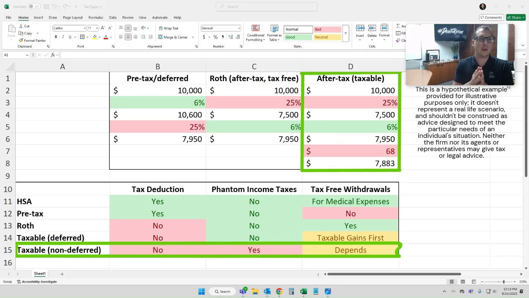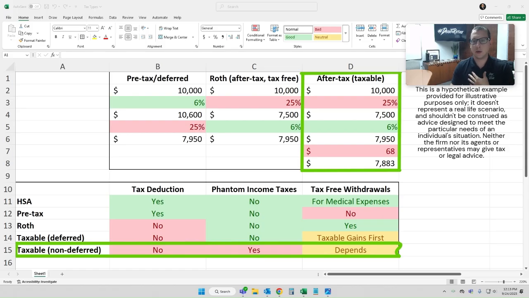But if you hear the term non-qualified, or taxable account, or investment account, taxable investment account, brokerage account, those are typically synonymous with this type of money. It's after-tax money. It's like money in your bank account. Okay, that's the easiest way to remember it.